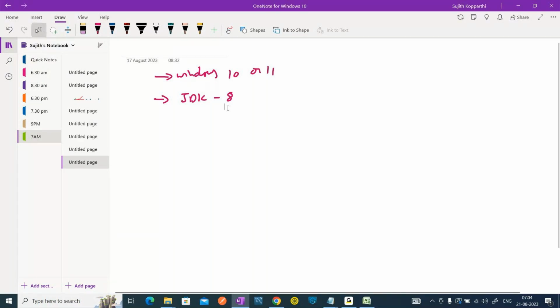Can anyone tell me if there is any other version? No, I'm also on JDK 8. Very good. Everyone, please unmute your mics and respond, guys. So JDK 8 or 1.8, either version should be there, not even higher versions. MuleSoft supports JDK 8 only.